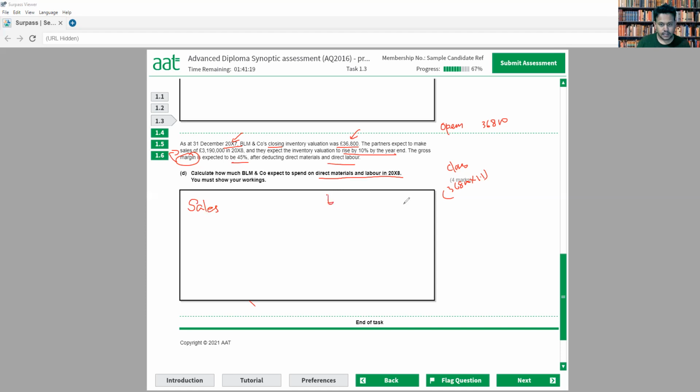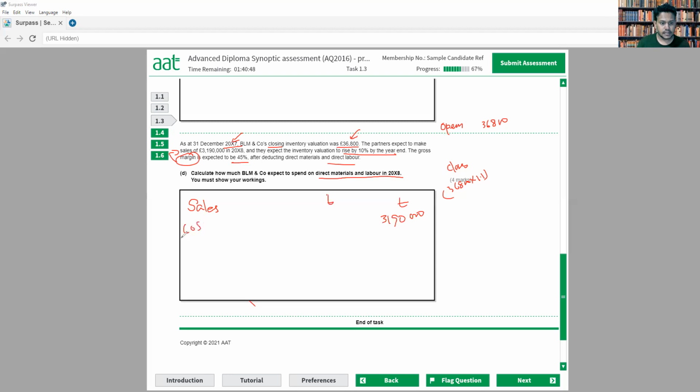So I'm writing here. I really don't know how it will be in the exam, because they should make it in a box. How are you going to show this in the workings? So you may have to press the space or the tab to write it down, because it should be in the box. In the exam, you have to move the cursor to write this. You have to show the templates. Anyway, so the sales, they're saying we have 31,900. Then we have the next one, the cost of sales.